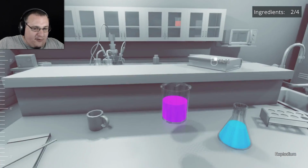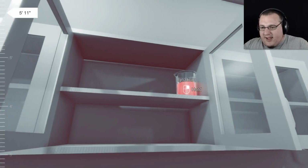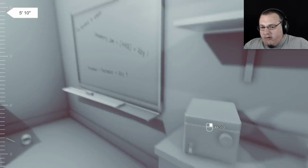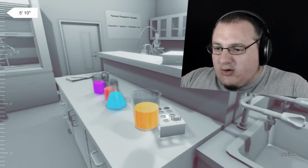It's handy because they're colorful in my otherwise colorless world. There's a thing on the left-hand side. That's how small or large we are currently being. Open this! Give me this! Ignatium! Right, I need one more ingredient, I think, right? Open everything. Okay, got it. 4 ingredients. Nailed it.